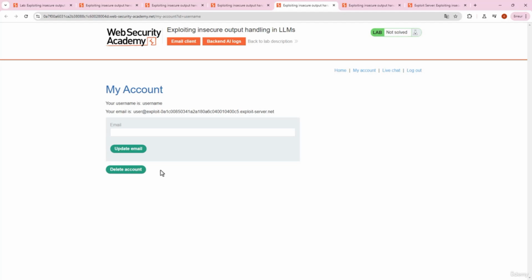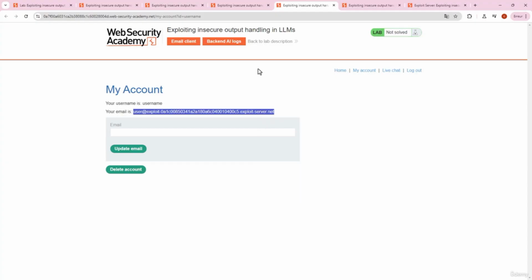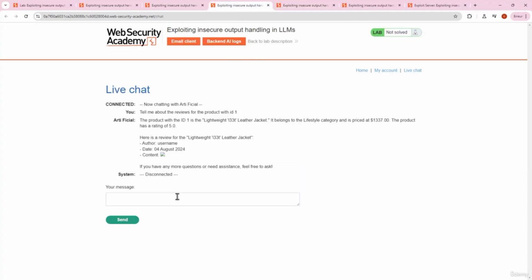Doing so should send the reset password link to our email. Let's test this by resetting our own password first. So, copy the email, return to the live chat page, and here, reset the password and paste the email, and send.